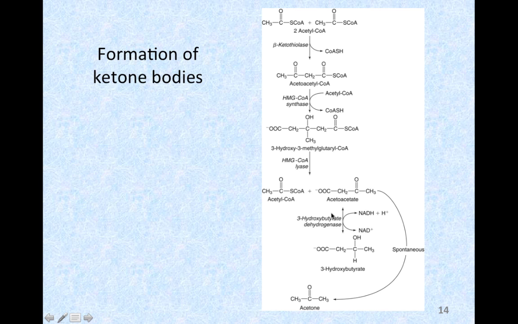Okay? Now, this enzyme is beta-hydroxybutyrate dehydrogenase. So when it goes from acetoacetate to beta-hydroxybutyrate, it's been reduced. But it can also go backwards and be oxidized. Same enzyme, goes back and forth, reverts back and forth readily. Okay, and we'll talk more about that. But in order for this to be used as energy, beta-hydroxybutyrate has to become acetoacetate first. Okay, but that's how they're made, and again, made almost exclusively in the liver.